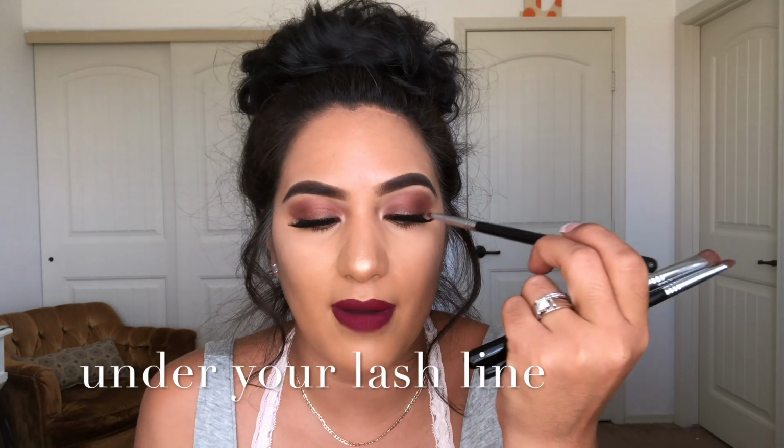Now these three that I'm about to show you guys, I call them dome brushes because of how flat they are. The first one I'm going to show you is this short shader E20 Sigma brush. This one's also good for your waterline, or when I'm trying to get black and I don't want to use eyeliner, I go on where my eyeliner goes and smudge it out. This is a favorite. Also, whenever I want to pack on a certain color, I use all three of these for packing on my color.